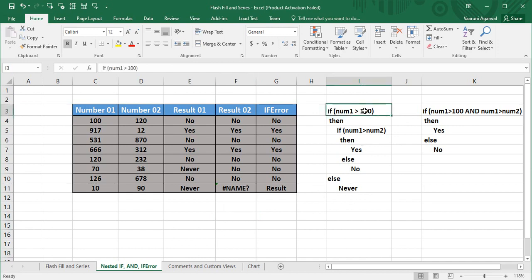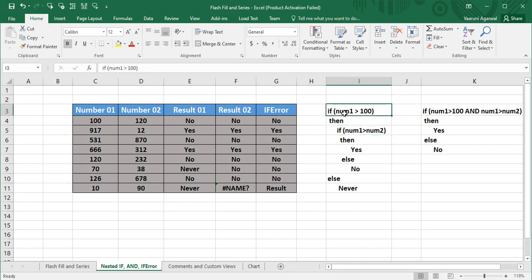First of all, I have taken an IF function that is comparing the value of num1, and it checks whether num1 is greater than 100. If it evaluates to true, then there is another IF function. This inside IF function is a nested IF function because it is present within some other IF function.